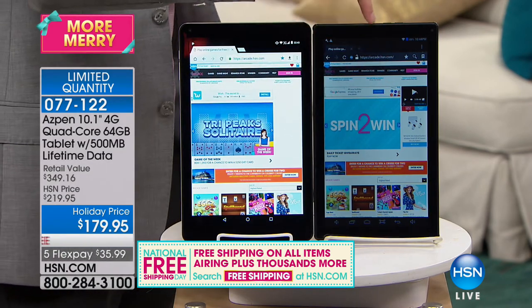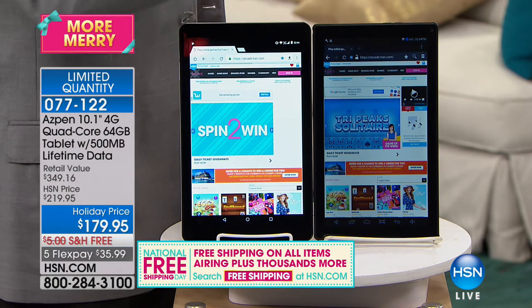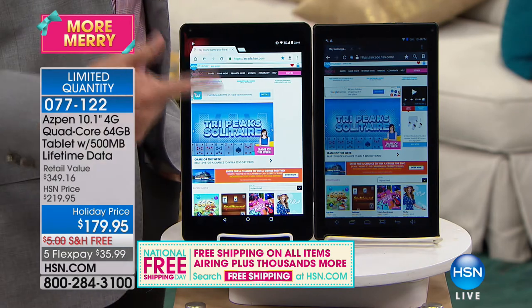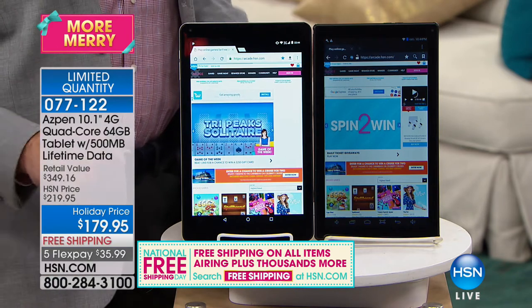When we sold this tablet about a year and a half, 2 years ago, it was a $199 tablet. Very nice tablet. It's a high definition screen. It's not a high definition in-plane switching screen. You can see the difference for yourself right away. You can see how much clearer, how much crisper, how much better the value and the intensity and the saturation of the color is.